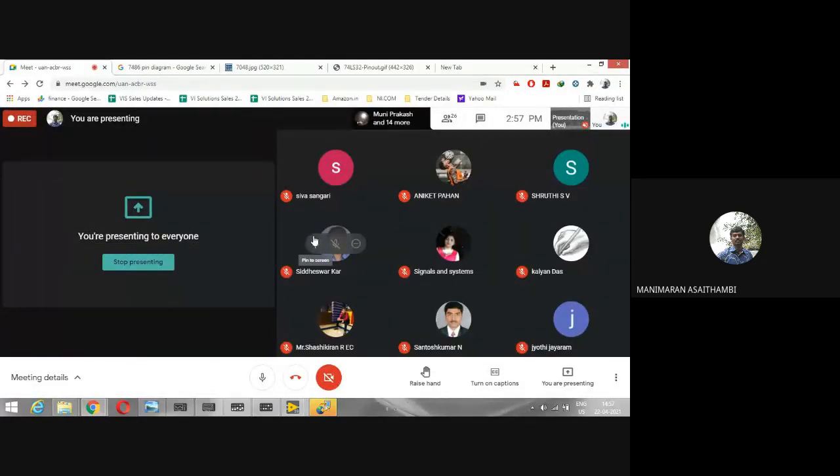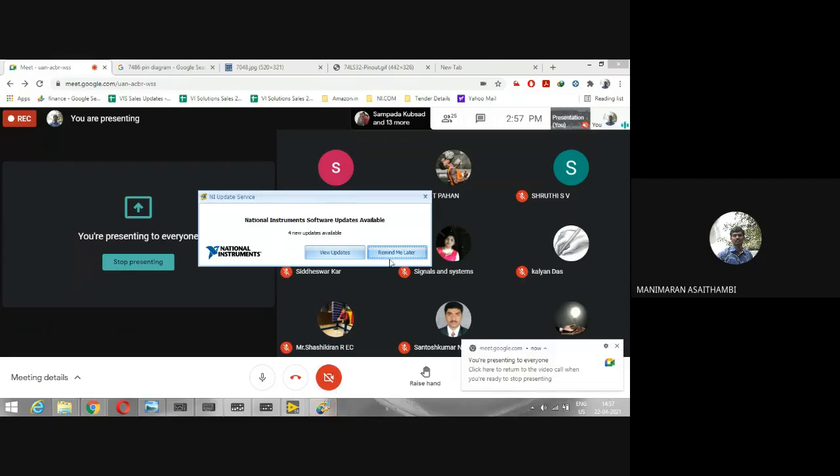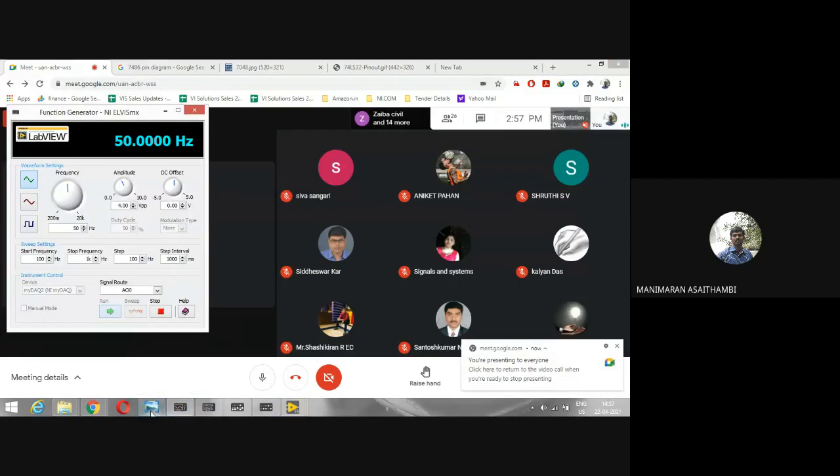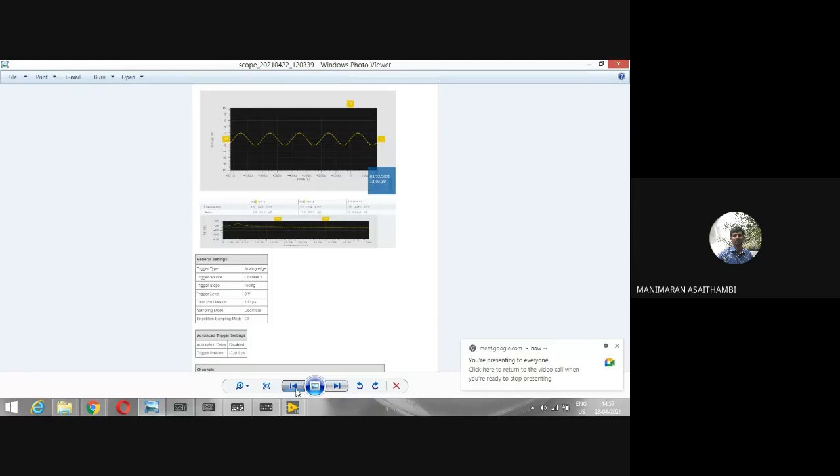So any queries? So you can easily teach your labs. You can easily teach your concepts with the help of these DAQ cards, with the help of these modules.